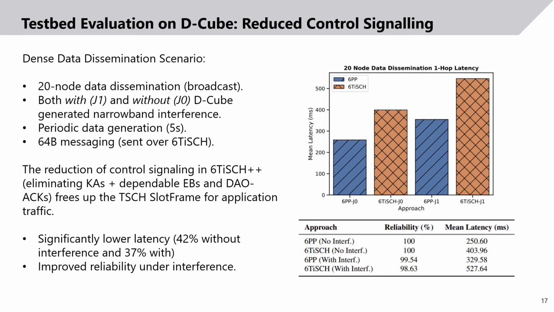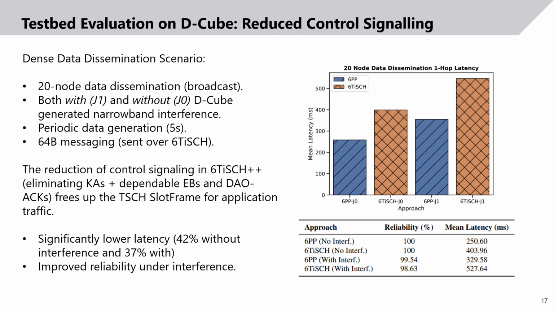So the key thing that 6TiSCH++ really focuses on is replacing the mechanisms for sending out messages from the root node with sending these messages out over the concurrent transmission flooding period. And what this gives you is a mechanism that's very, very reliable, very low latency, and actually means that you don't need to have quite as many retransmissions and negotiations and control signaling in the rest of the network. What this does is that this opens up the rest of the slotframe, which is no longer needing to deal with control signaling, to focus purely on the layer 3 application traffic.